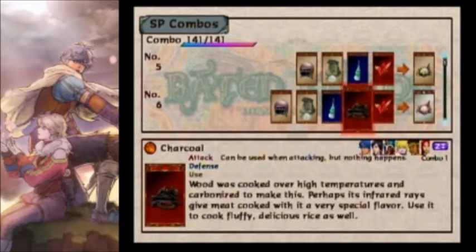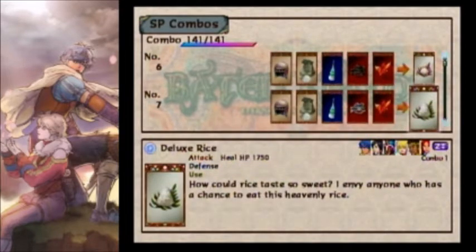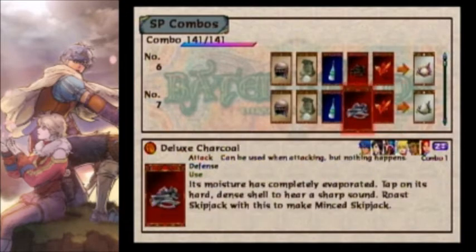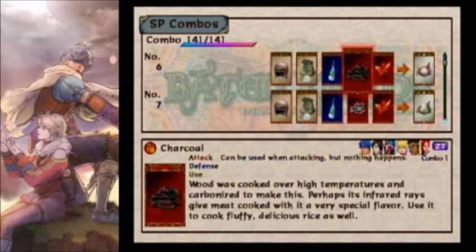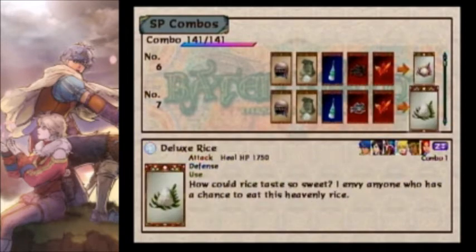Again, any type of fire works. You just need a charcoal. And then if you want to make deluxe rice, which heals 1750, you simply use deluxe charcoal instead of the regular charcoal. The way you make deluxe charcoal we'll explain when we get to it here in the special combos menu.